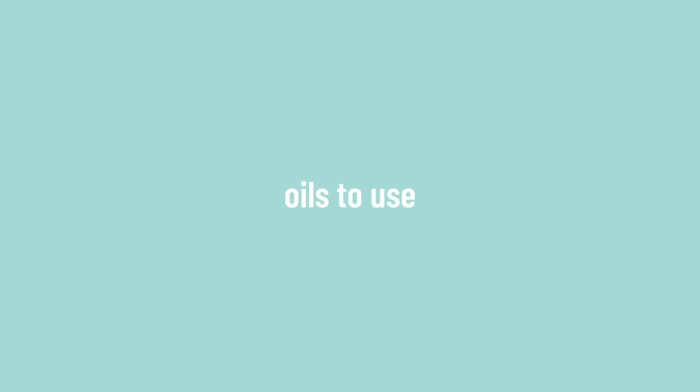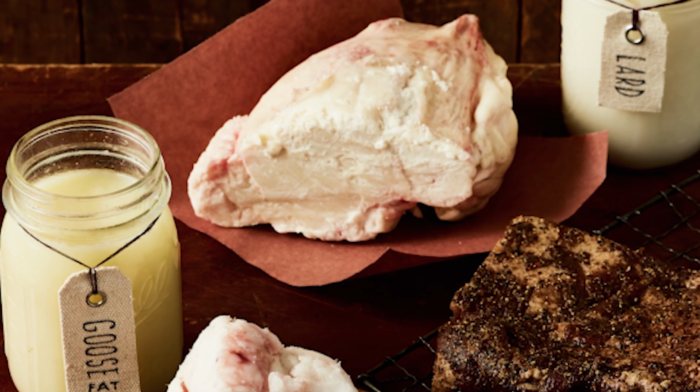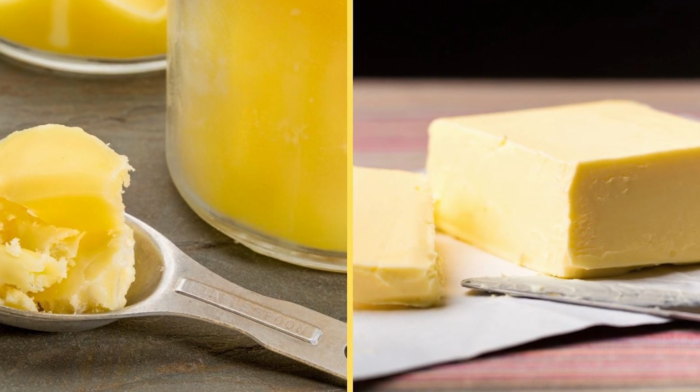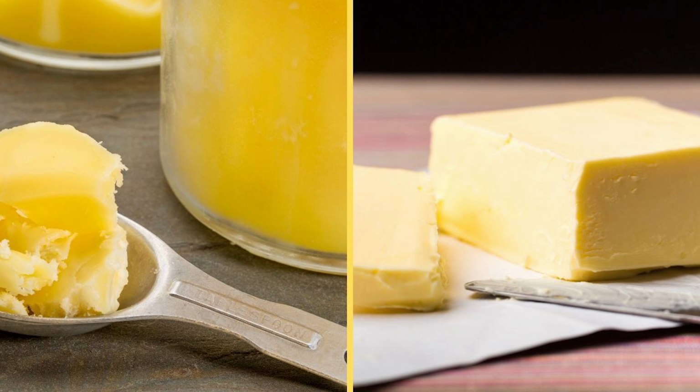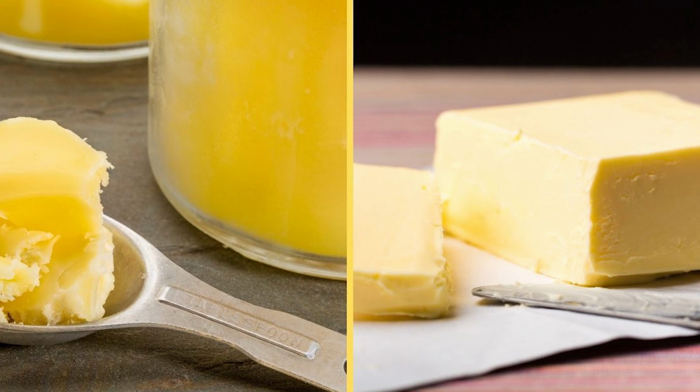What you want to be cooking with on a carnivore diet is animal fat. This includes things such as tallow, which is beef fat, lard, which is pork fat, duck fat, bacon grease, and any other type of fat that comes from an animal. You can also cook with dairy, so this means butter and ghee. If you aren't familiar with what ghee is, butter is made up of butterfat and milk protein, and ghee is only butterfat. Because of this, ghee has a higher smoke point and is better for high heat cooking when compared to butter. I have a whole video on the similarities and differences between butter and ghee, so I will link that up above and you can check it out afterwards.